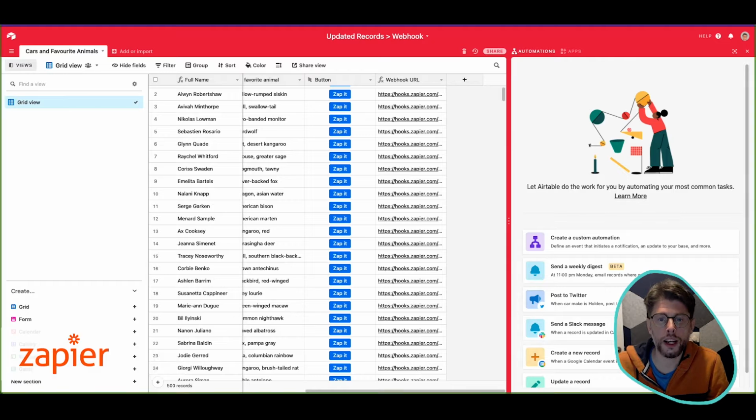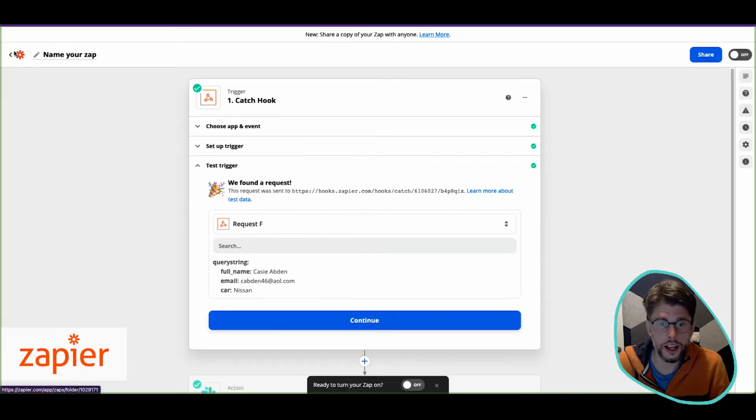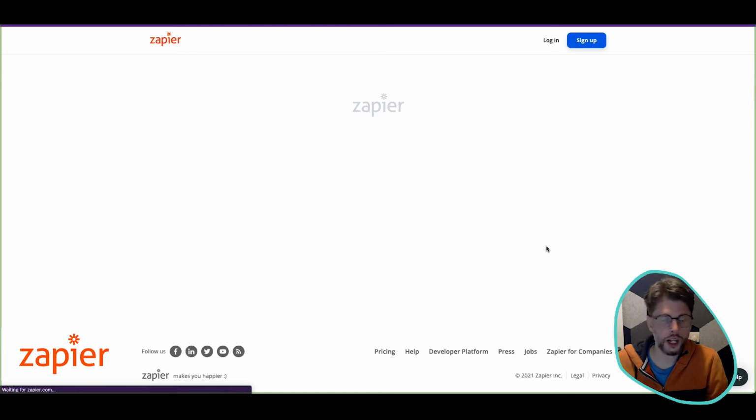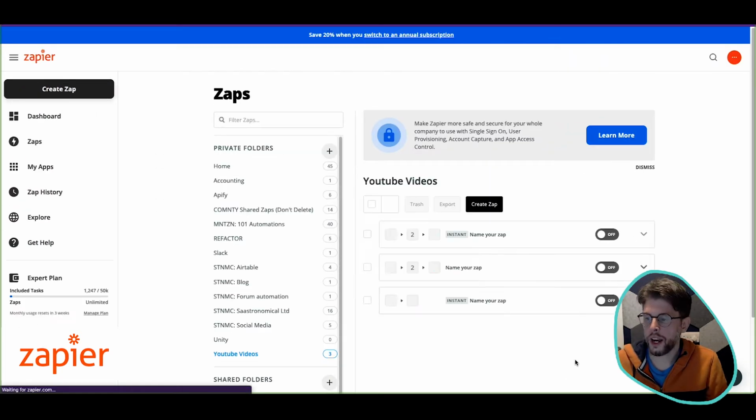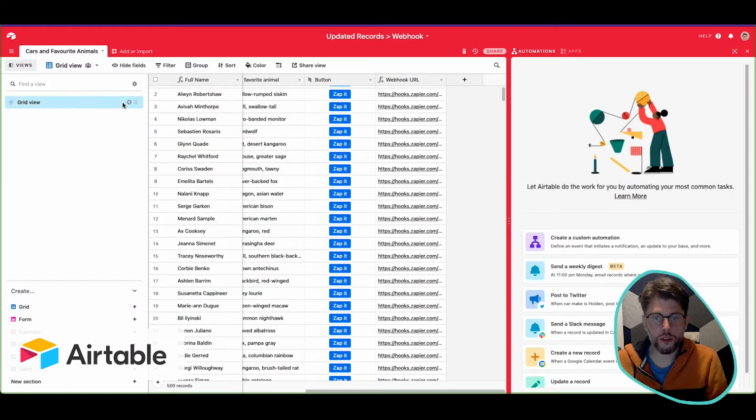If we went in here to look in Zapier, so let's say we want to create a new Airtable automation that triggered when an update was made. The way we would normally do that would be to trigger it based on a view, right? So I would create a view here.